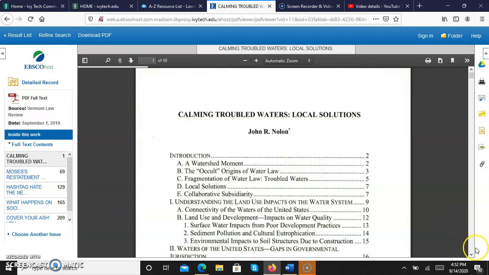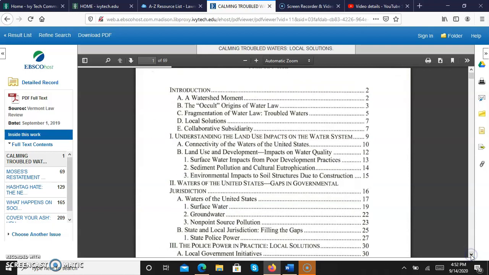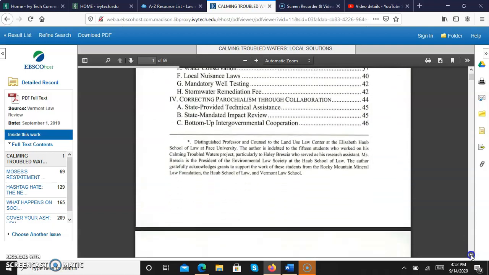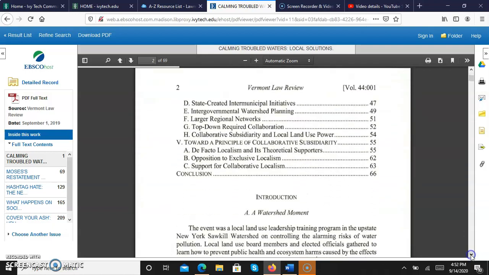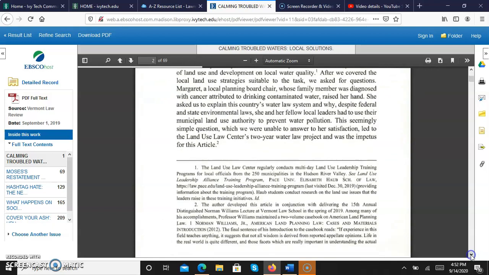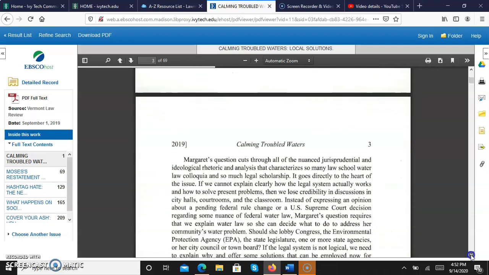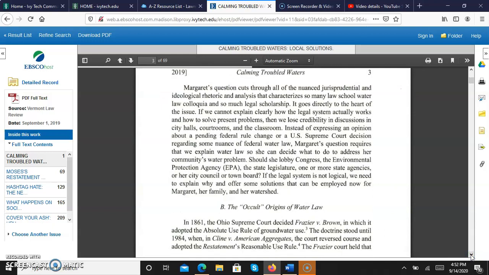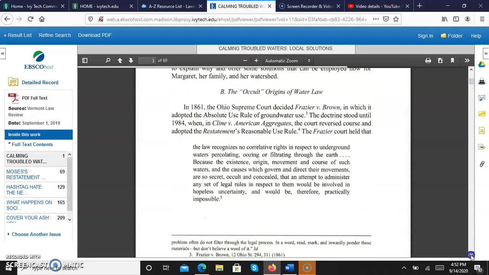So you can use your down arrow and read right on the screen this entire content for the article Calming Troubled Waters.